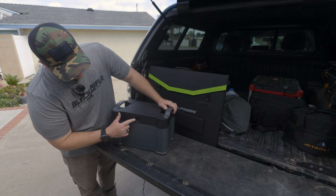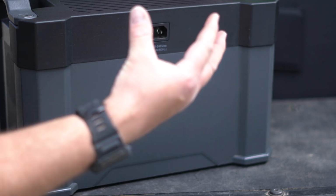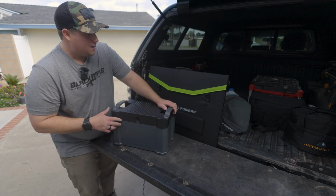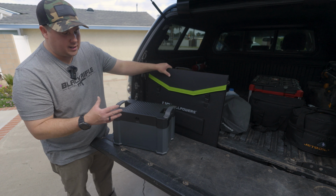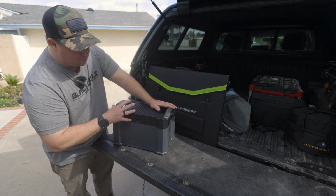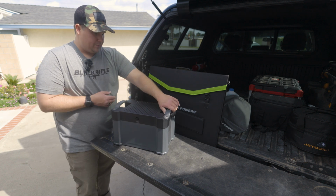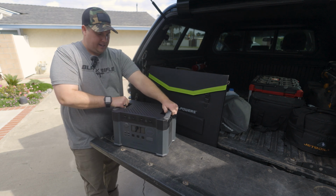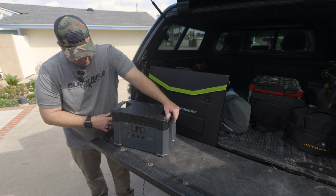Now real quickly, in the rear here, this is where we've got just our standard computer type cable input. So just one of those standard computer cords. I actually have one with me packed inside this solar panel, so we'll show you guys that in a minute. But you don't need any kind of inverter or adapter. Everything's built into the power station and it plugs in right there. You also have these 2 pretty sturdy handles. I've liked that. You guys did hear the fan kick on just a second ago.